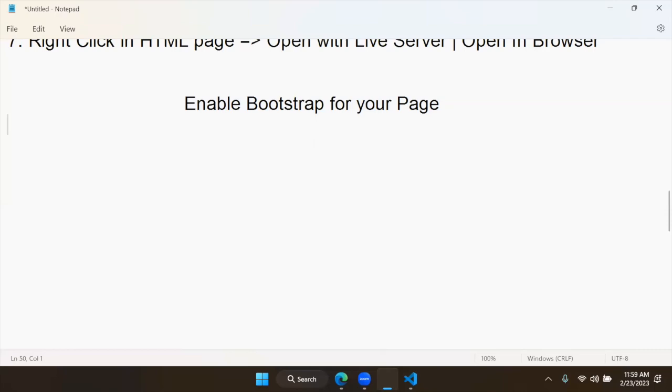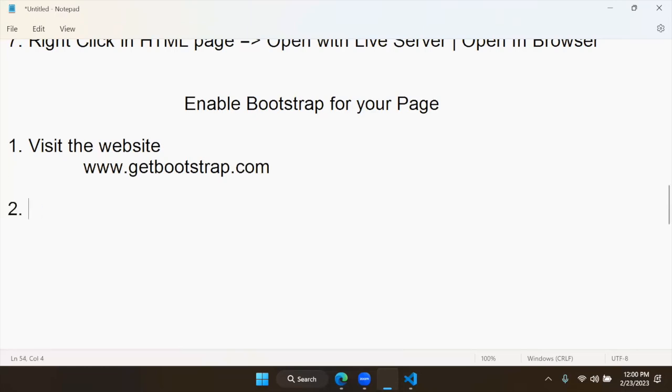To enable Bootstrap for your page, the first step is to visit the website getbootstrap.com. On this website, this is important, you need to go to the icons category and copy its CSS CDN link.